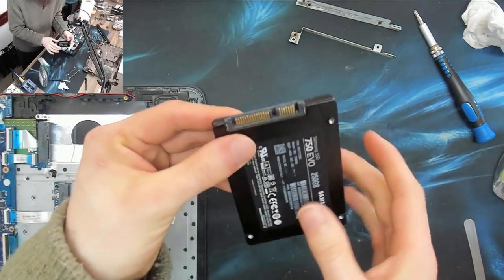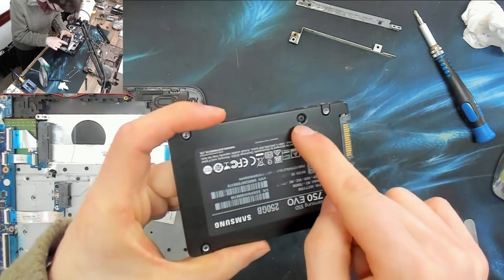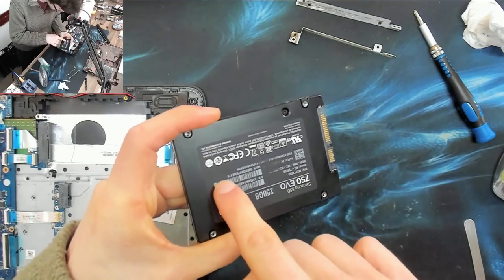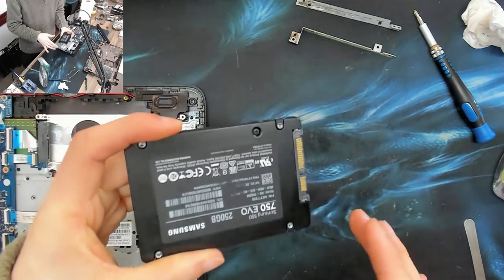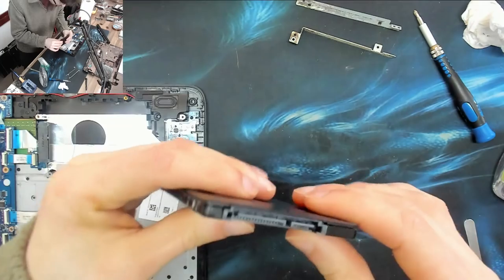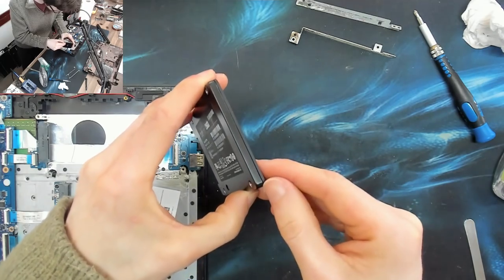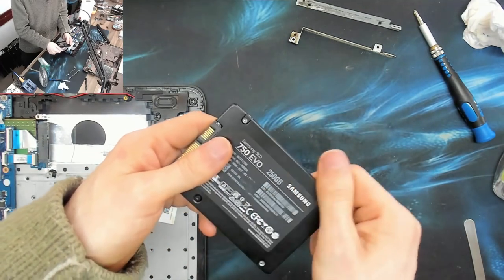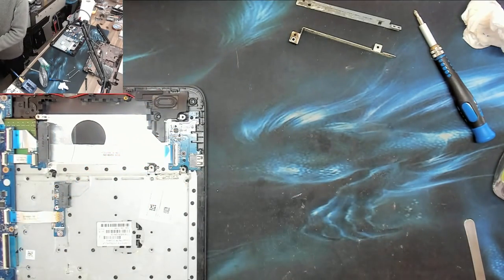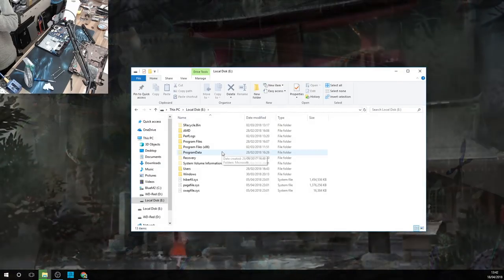That connector is all nice and clean so I think it's going to be okay. I could try opening the case — there's a screw there and possibly something there — but I don't think the wine would have gotten inside. I'm going to try plugging that in and see what happens. If the video cuts out, it's because it crashed my PC. Okay — it's detected by my workstation. That's a good start.